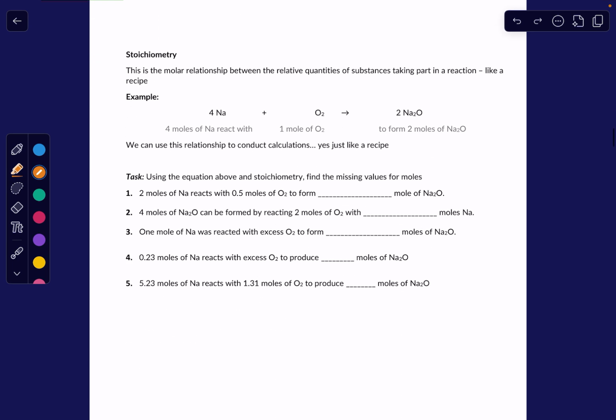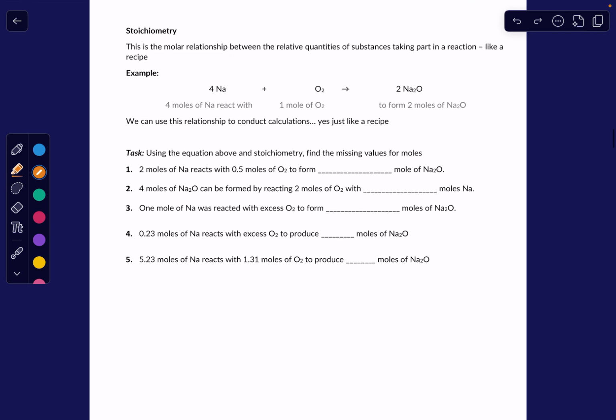The very, very last part is stoichiometry. Again, there's not really much to teach you here other than the fact that we're just trying to balance things. So essentially, if we're going to make a sandwich, we're going to need 2 pieces of bread and a slice of cheese. So we need 2 bread, 1 cheese to make 1 sandwich. That's all stoichiometry is. It's making sure that you have the right amount of things to make the right amount of products.